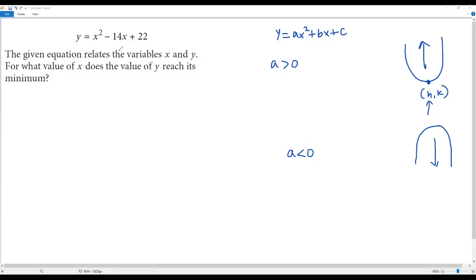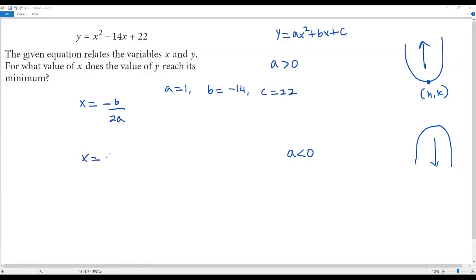So since it's a quadratic function, its graph will be an upward opening parabola. y will reach its minimum value at the vertex. So we have to find the corresponding x coordinate. Okay, there is a formula to find the corresponding x coordinate, that is x equals negative b over 2a. So here, what's the value of b, what's the value of a? We can compare the given quadratic function with y equals ax squared plus bx plus c. When you do such comparison, I'm getting a equal to 1 and b equal to the coefficient of x, which is negative 14, and the value of c is 22.